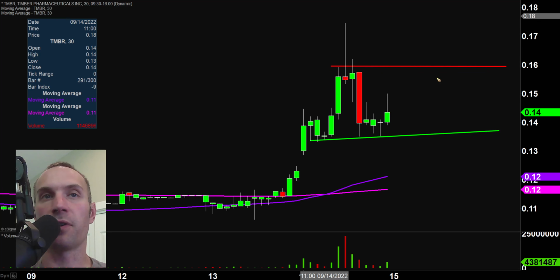But overall, like I said, as far as penny stocks with very well-defined levels, and of course with penny stocks, you always got to be worried about liquidity and volume, and this one did have a lot of volume today on it. So if you like to play this price range and like to play charts with well-defined levels, this is definitely worth at least keeping an eye on.